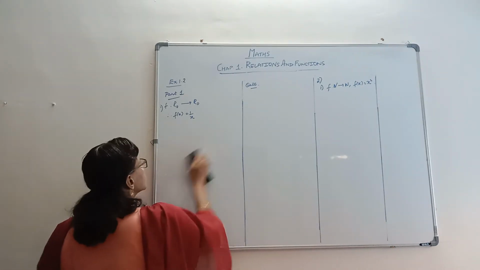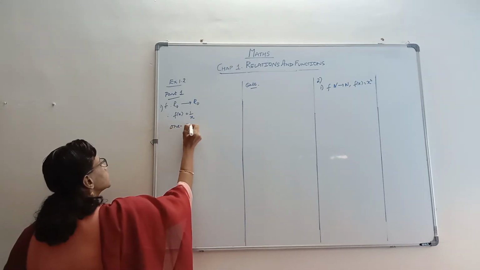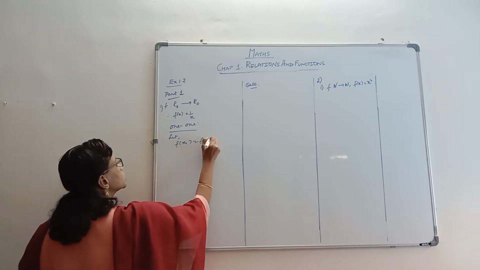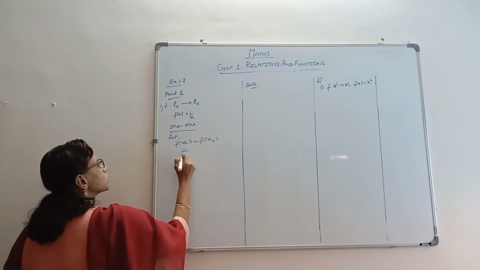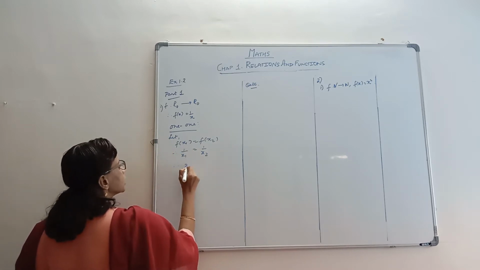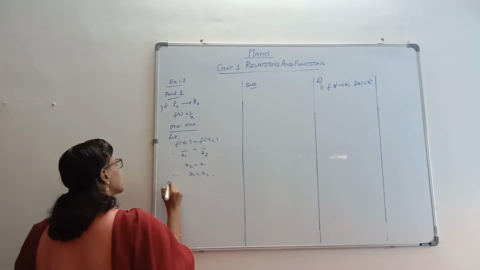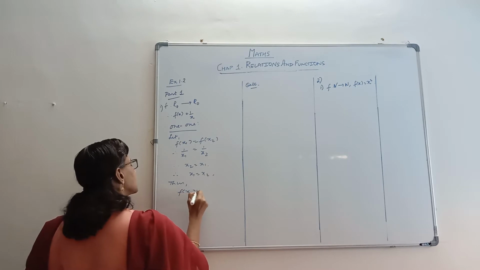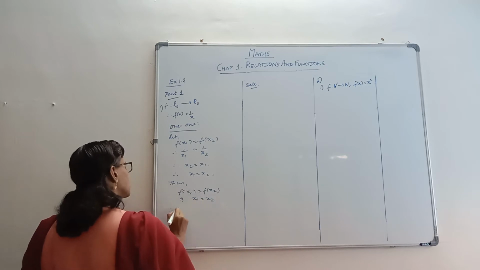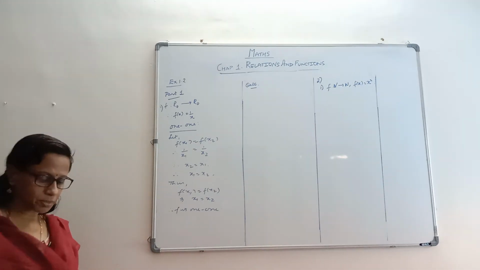So we will see now how to show it. First you have to show that f is 1-to-1. There is a way of writing it. Let f of x1 be equal to f of x2. By definition, f of x is 1 by x, so f of x1 will be 1 by x1, and f of x2 will be 1 by x2. We can interchange, so you have x2 equal to x1, we'll have x1 equal to x2. Thus, f of x1 equal to f of x2 will imply that x1 equal to x2. Therefore, f is 1-to-1. Right? So the function is 1-to-1. It's been given to us.